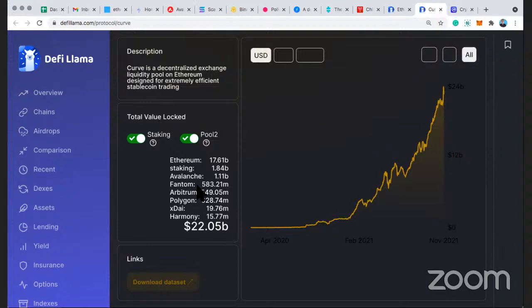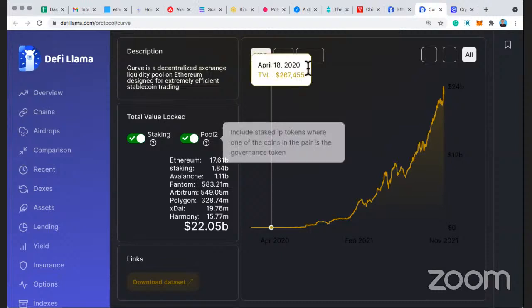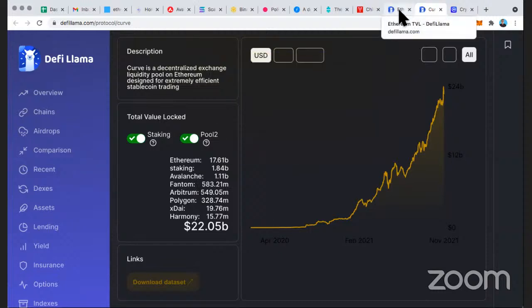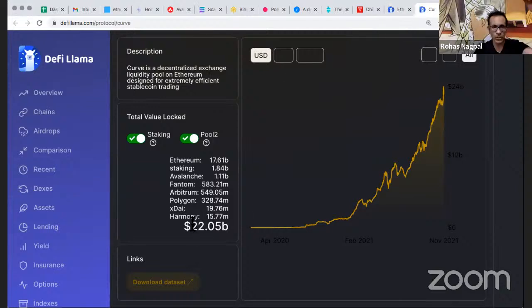I think opening this new page actually gave me an insight into the question I was trying to find out. I was trying to ask if the total value locked in assets is only for Ethereum, but no, it's separate for each. So all put together becomes 22 billion. Yeah, so individually, this is how it is in different chains. Now let's head back here.